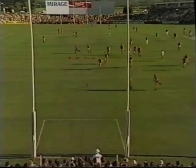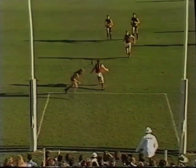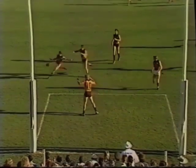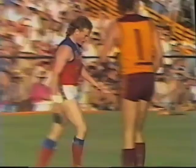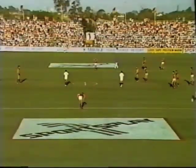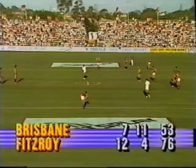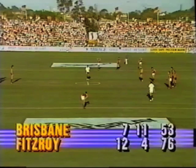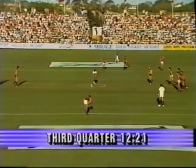As we see it in replay, now this is good play by Barwick. I really do believe John Fidge is the wrong man to be playing on Barwick. I think one thing about Barwick, you've got to have a guy who is very, very quick. And I know it's robbing Peter to pay Paul, but I'd slam Campbell across onto Barwick because he's the danger player. And Campbell is very, very quick. And that's the only way to play Barwick, is to have someone who can run with him. From the centre.